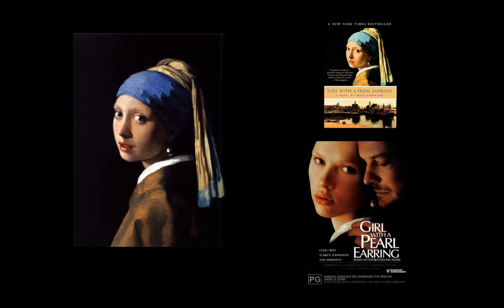He painted slowly, but he also painted incredibly beautifully, and his paintings are executed at an incredibly high level of detail. One would say that they might almost appear to be radiating light. They kind of look like they're photographic in nature. This is one of his more famous images, Girl with a Pearl Earring, that was turned into a book, that was turned into a movie starring Scarlett Johansson.